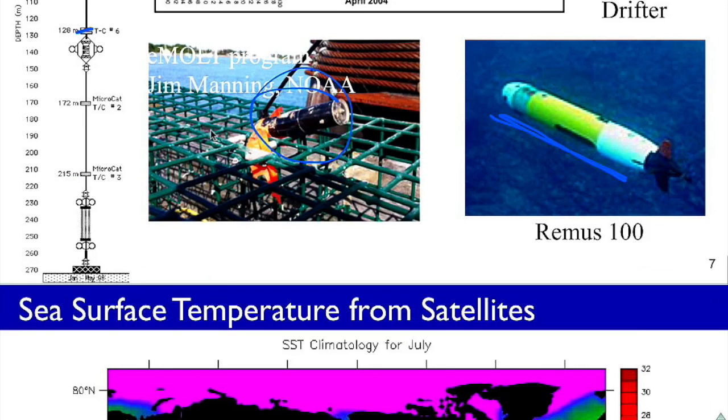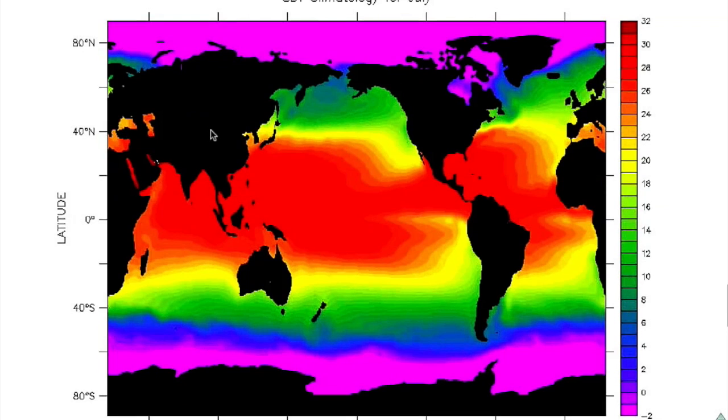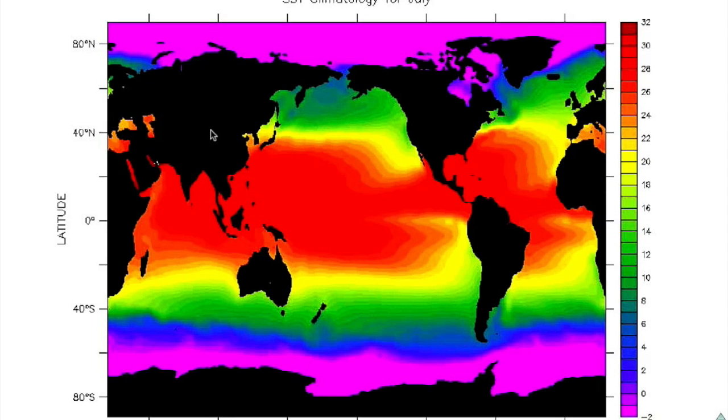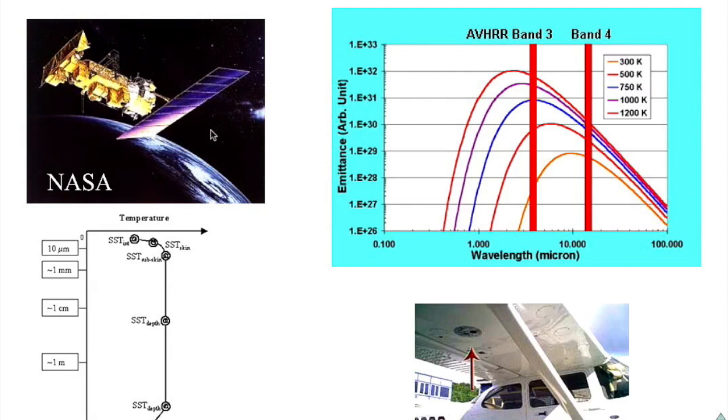Now, everyone has seen maps like these of the global sea surface temperature. This kind of spatial coverage would be impossible to achieve using fixed thermistors. The source of this data is, of course, satellites, which means that this temperature measurement was made hundreds of kilometers above the Earth. This method of making measurements without direct contact is known as remote sensing.